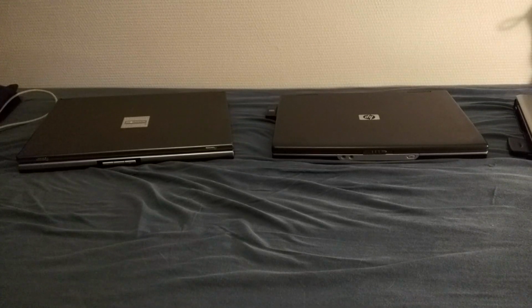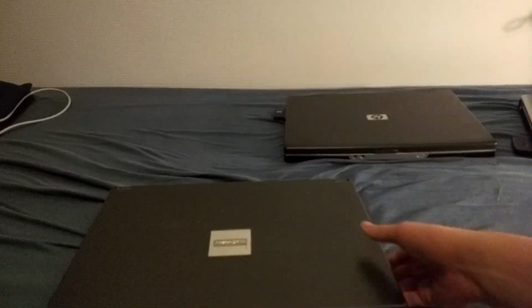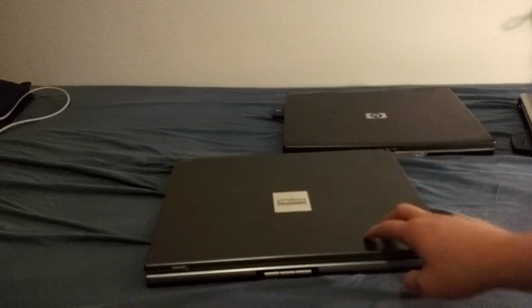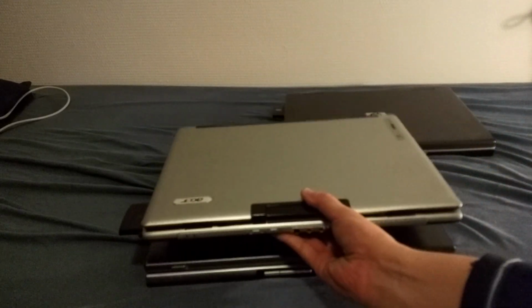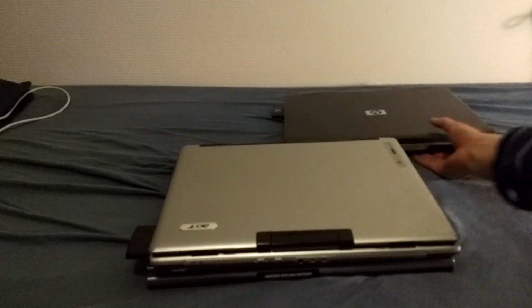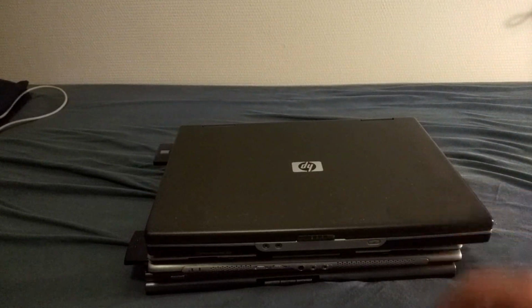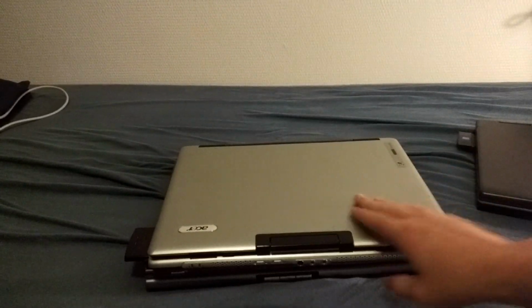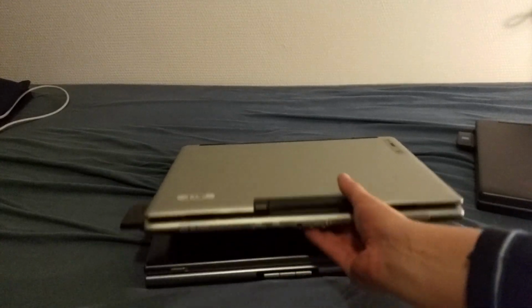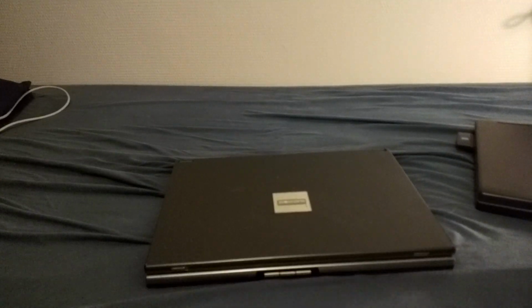Now, to the topic of this particular video, these three laptops. Let me just, whoops. Put them in front a little bit more. This is a Promedion laptop in a Clevo chassis. This is an Acer Aspire 3680. And this is an HP Compaq NX7010. These are all pretty old laptops by now. The newest of the bunch is this Acer, which is from late 2006. Actually has DDR2 memory, runs reasonably well.